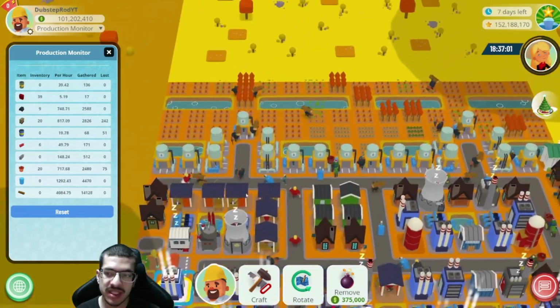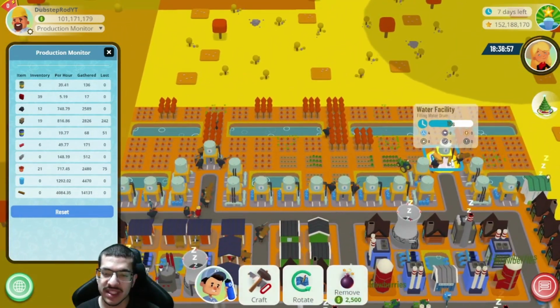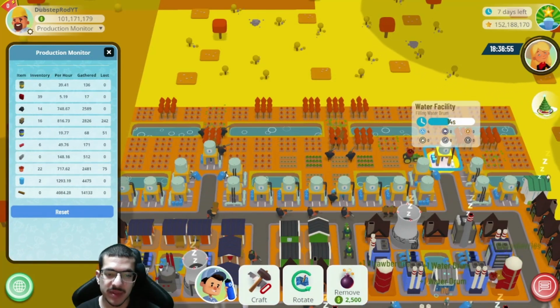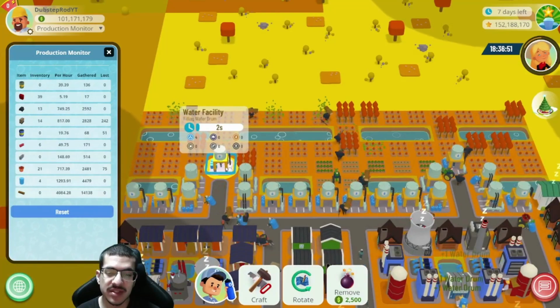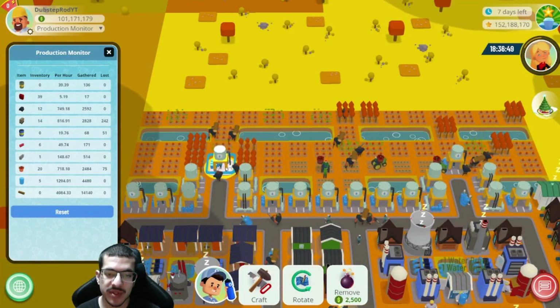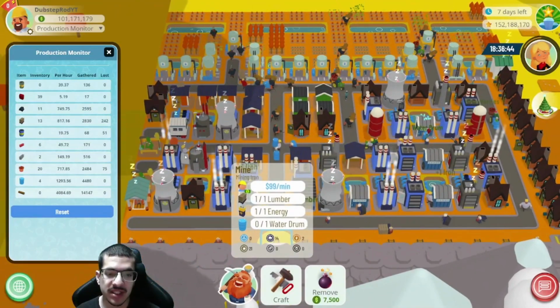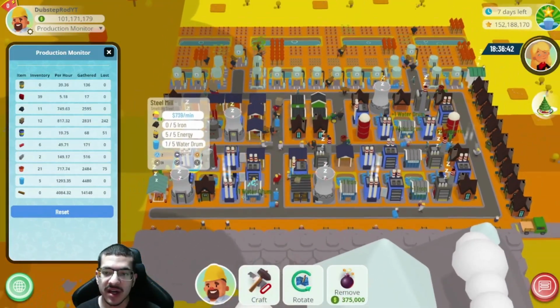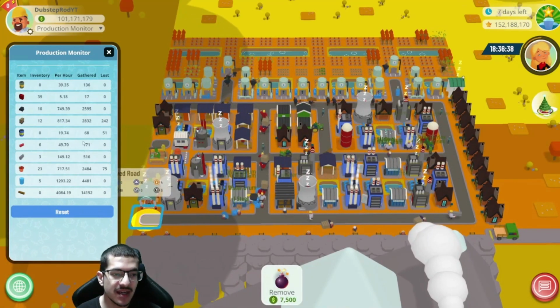So you're going to want to remove the 2 paved roads that were here and replace them with water facilities. So this will get you 2 more water facilities. So that's more water drums for the build. More water drums, more lumber. Now you have more iron, so you can make more steel. You get the picture. So those are the only tweaks that I made on this.